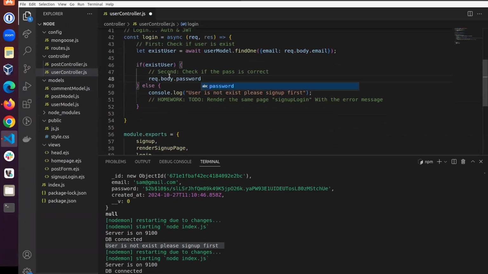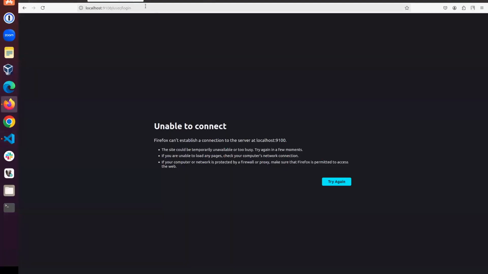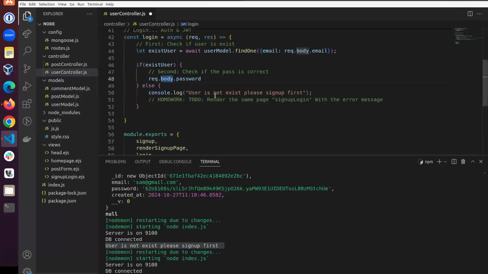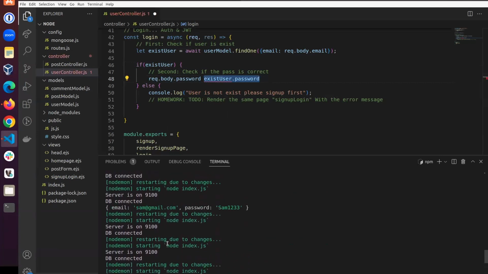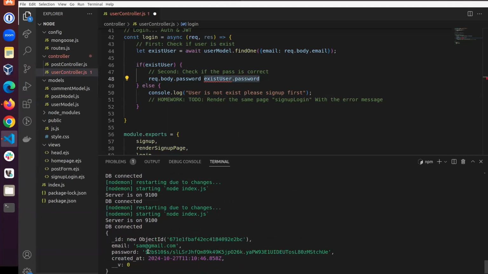request.body.password, which means the password that we already have in our body, the one that we write here. Is it the same as the password in our database or not? So we need to check if the password in our request is the same password in the database, which is 100% will not be the same because the password in our request is just a normal password like this one, but the password in the database is always encrypted like that. So what we need to do is the opposite of encrypt. We need to compare both passwords.